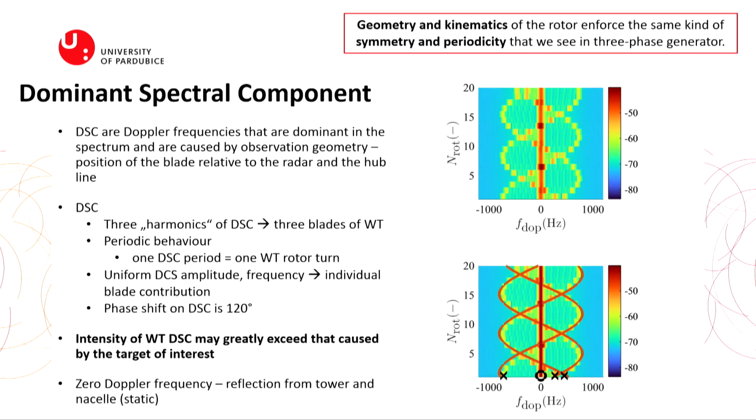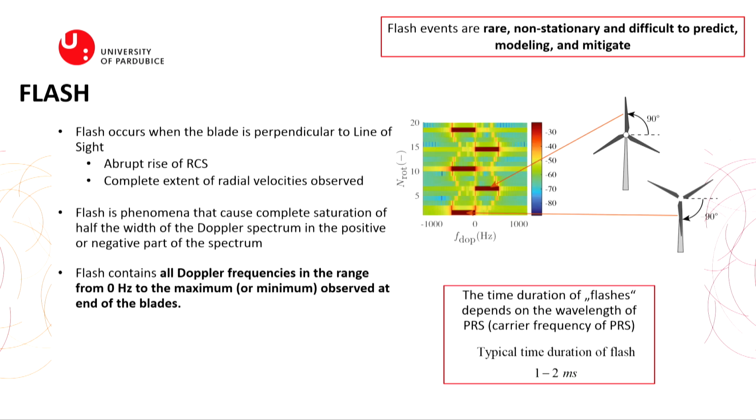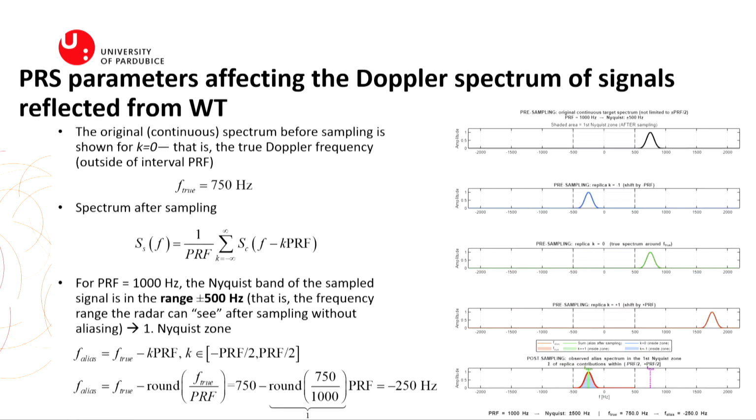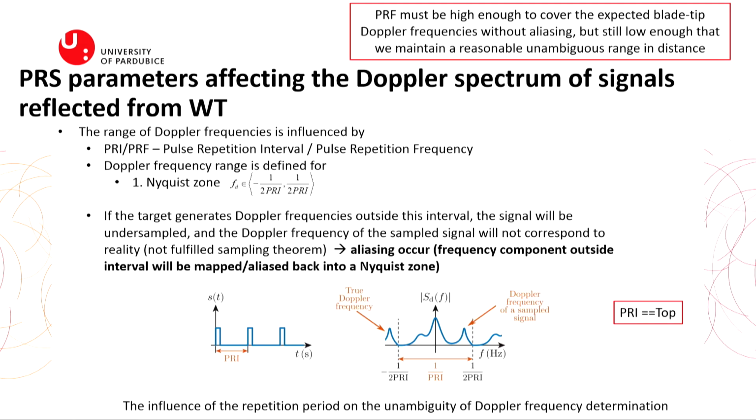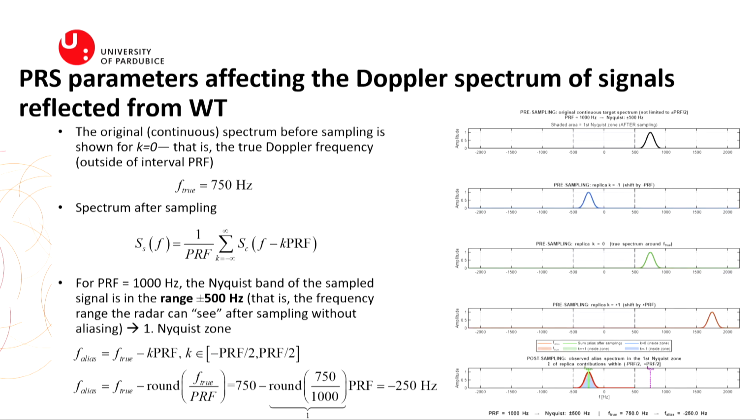I already described what the dominant spectral component is. That is the strongest reflection in our Doppler spectra, caused by the end tips of the blades. We just finished these slides yesterday, so I will continue and finish lecture 4. It is about the next 20-25 slides, something like this, and then we continue with lecture 5.